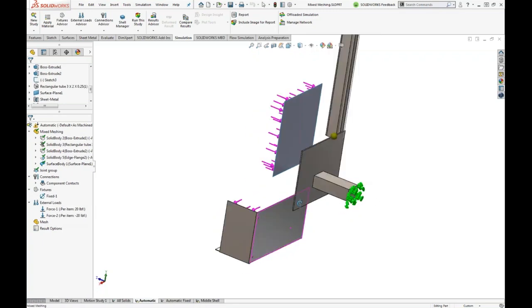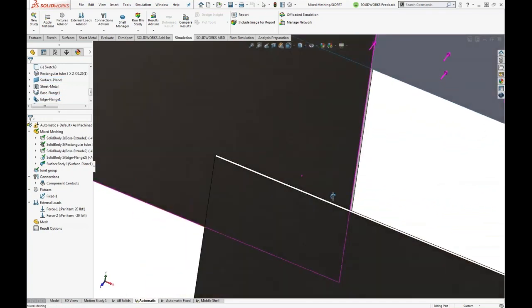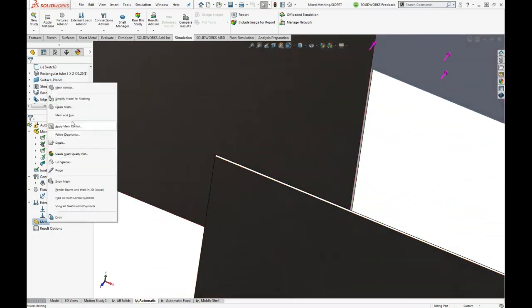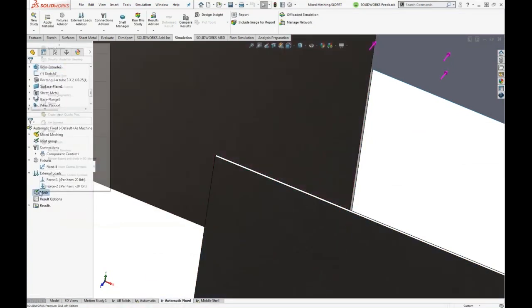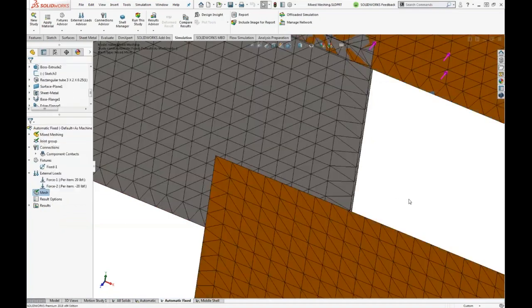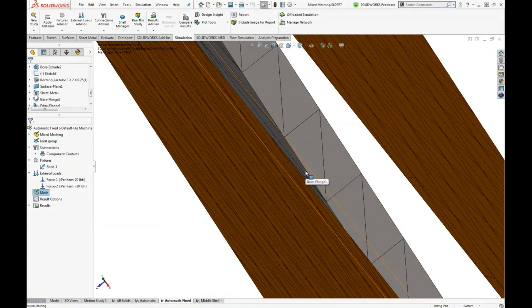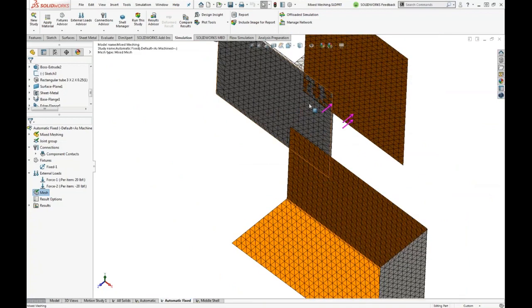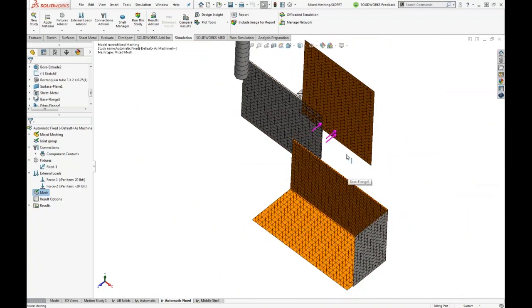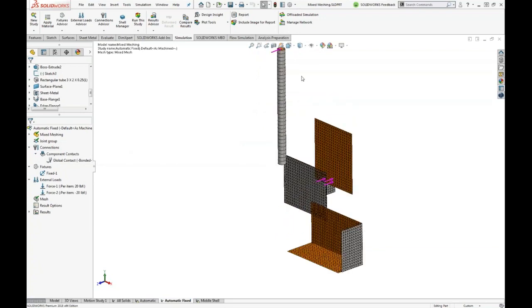Now, it is pretty smart. When it does the sheet metal, it'll automatically recognize contact between components. So if I mesh this, what's it going to let me? Mesh this one. These two parts have a little bit of an offset between them because it's put that at the mid plane. But that contact will be respected, and we'll do that automatically. Same goes for the weldment component, which is nice.